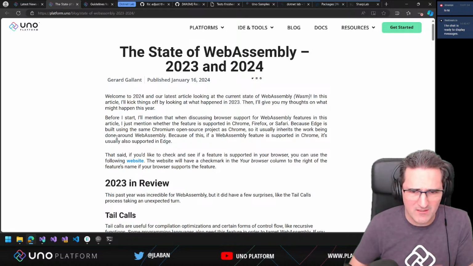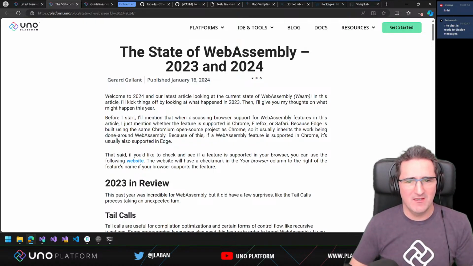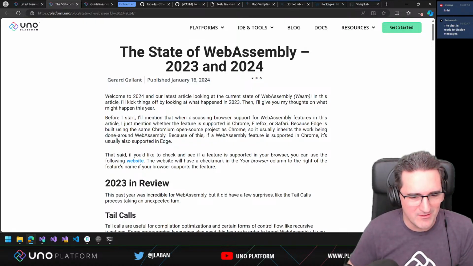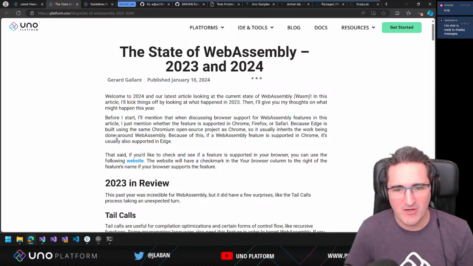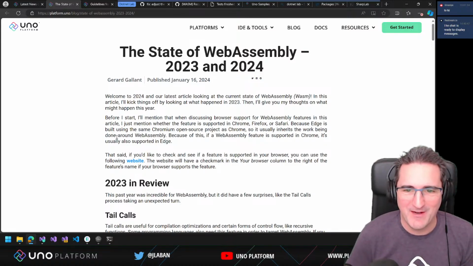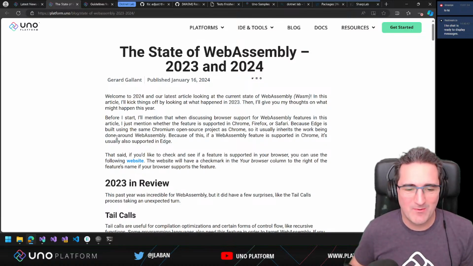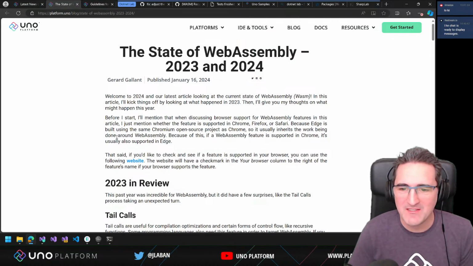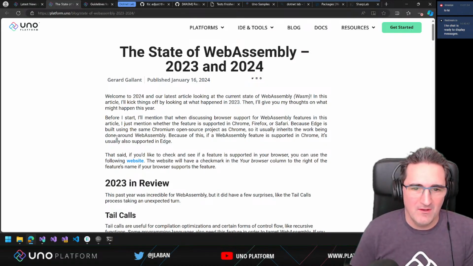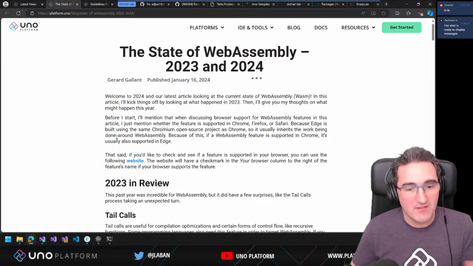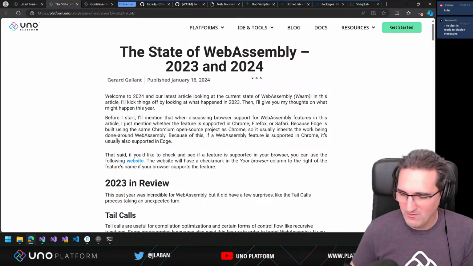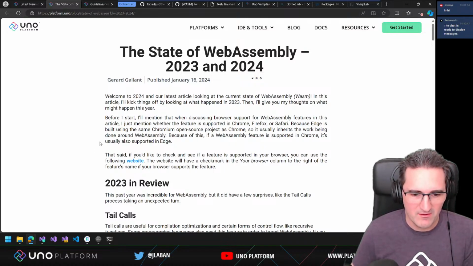But before we start, that particular state of WebAssembly is particularly interesting to me because we've been talking about this for almost 5 years now, and it's progressing in very interesting ways. Mainly because on the web it's moving, but also outside of the web it's moving with features like WASI and others.